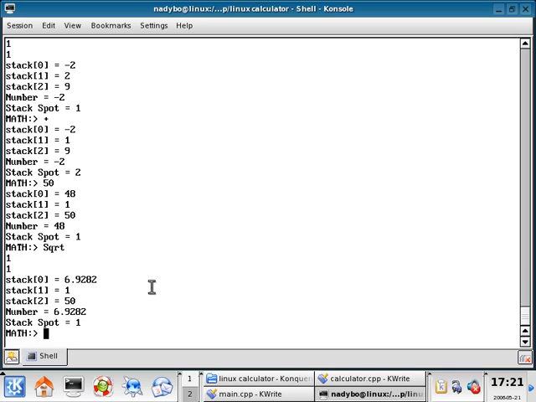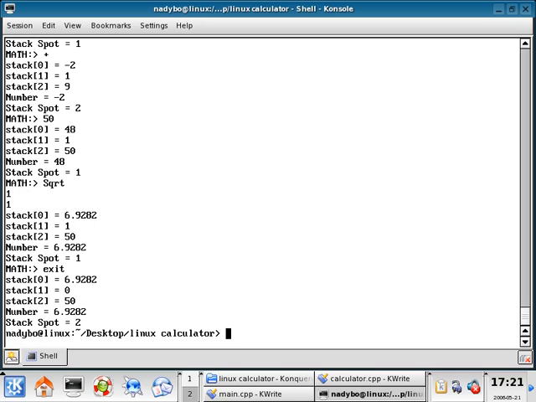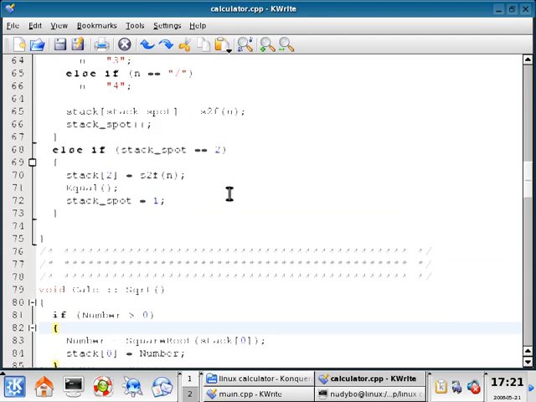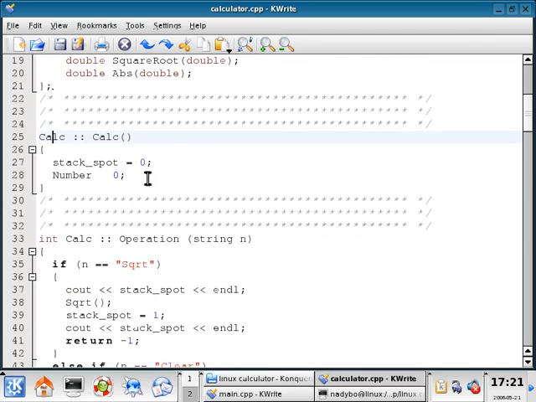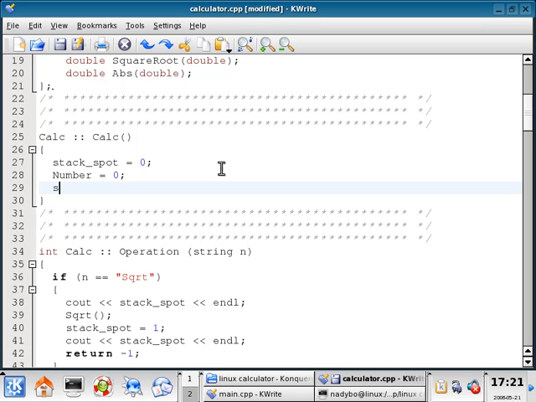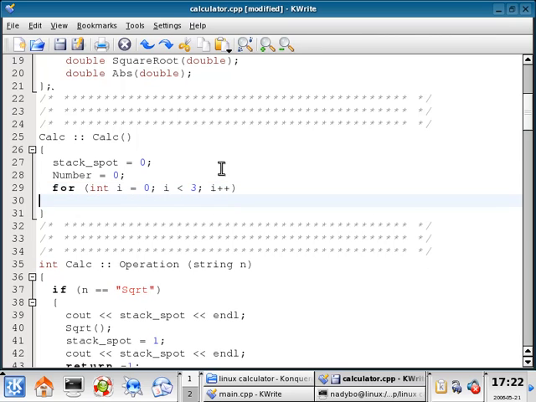So it works. Now let's run through and tighten up a couple of things real fast. One thing I want to make sure that we do is come back here into the constructor and let's do stack 0. Next, we'll practice a for loop real quick. We'll do for int i equals 0, while i is less than 3, i plus plus, and then stack i equals 0.